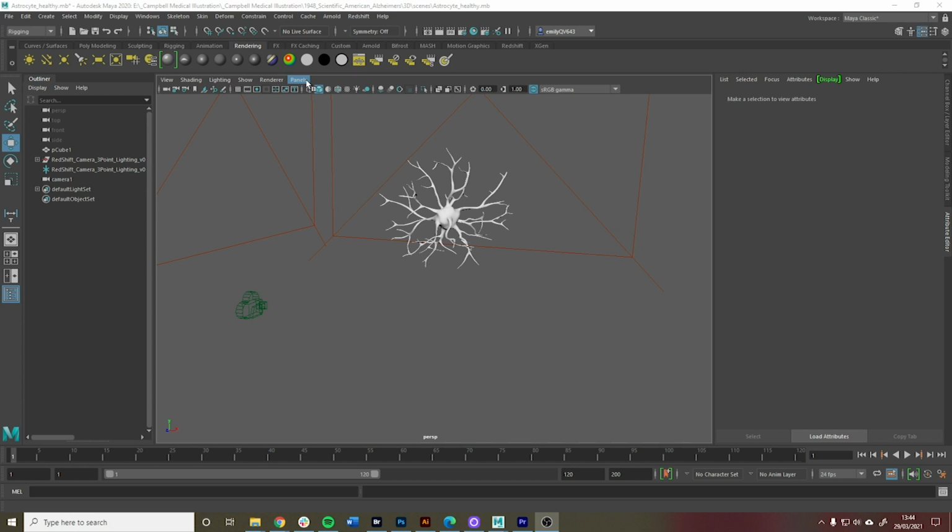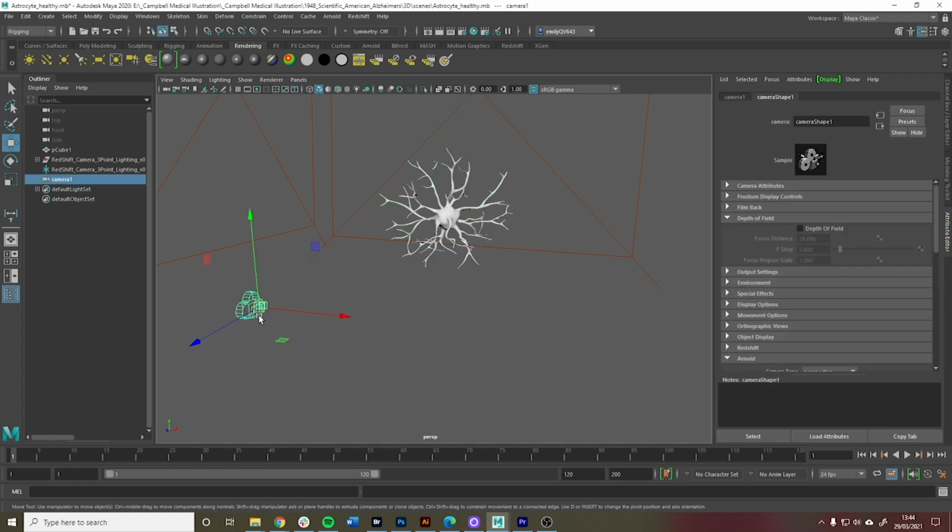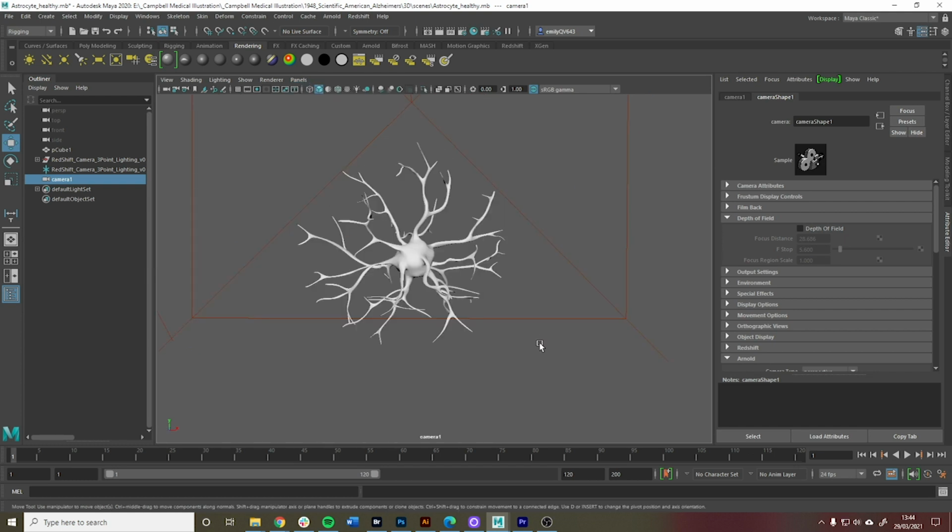just to find out in a very easy way how far this object is from your camera. And then there's another way, using the distance measure that we can hook up to the camera's depth of field, that I'll show you how to do afterwards. So to begin with, I'm just going to look through my camera by going to Panels, Perspective, and just camera1, because I've not labelled it.